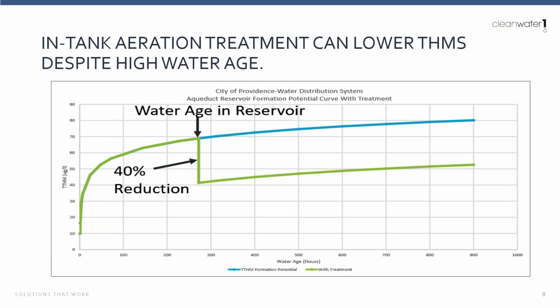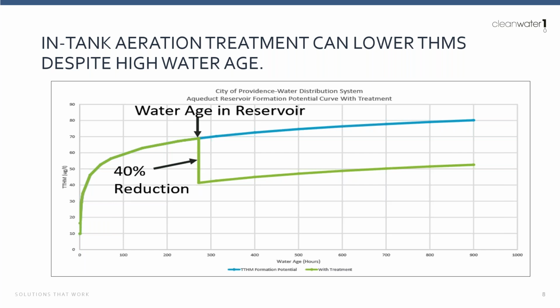So here we've got a THM formation curve, with this nice log fit. And the first thing we want to understand is, well, have we turned the corner on the curve here? Have we turned the corner on our formation curve? Have we formed enough of our disinfection byproducts or trihalomethanes that when we remove them, we're going to be able to stay in compliance? So you can't get rid of them until after they've formed. So we want to make sure we've formed enough of them to institute treatment.